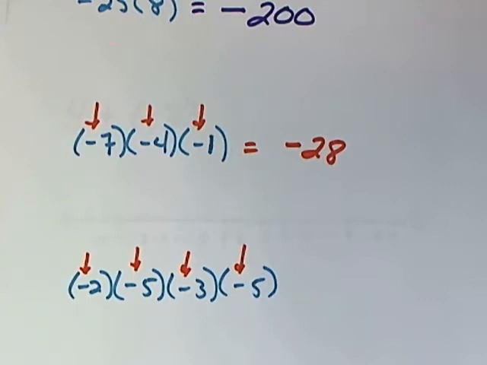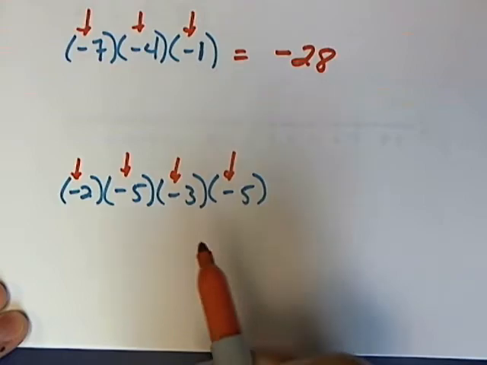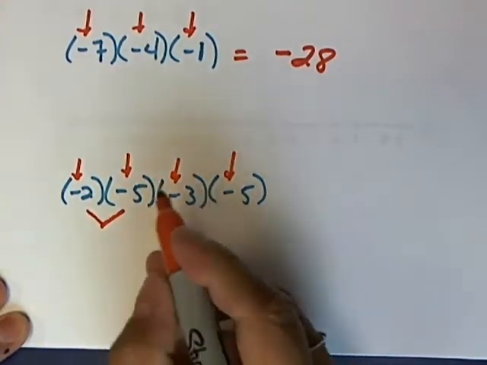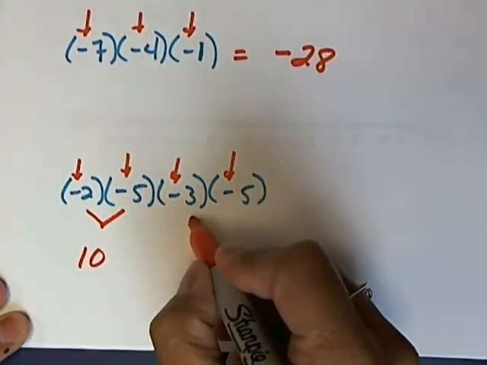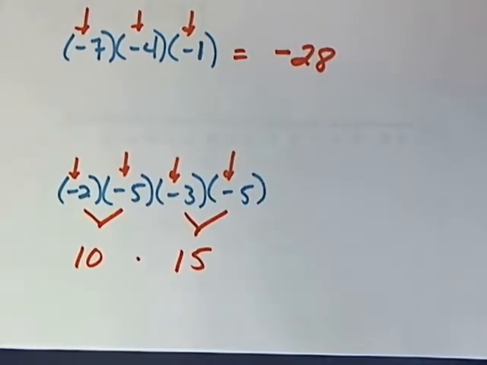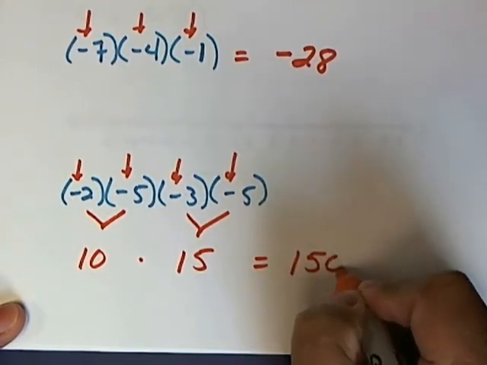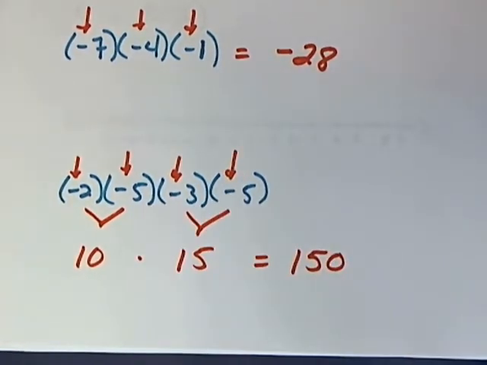That's an even number of negatives, which is going to be a positive result, because for every 2 numbers that you multiply that are negative, you get a positive. So negative 2 times a negative 5 would be a positive 10. And if I multiply the negative 3 times the negative 5, I get a positive 15. So now I have 2 positives that are multiplying together, which is exactly what we have, a positive 154 result. That's why every 2 negatives make a positive, so if I have an even number of negatives, my answer will be positive.